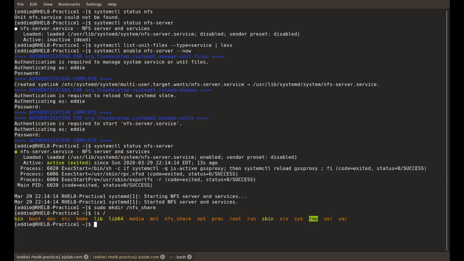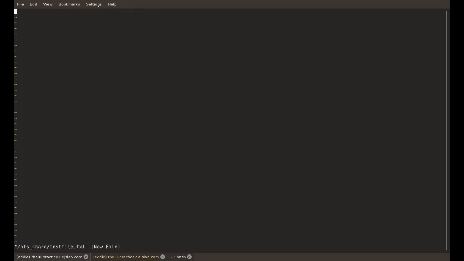And I'll just make a little text file. vi, we'll do NFS share test file. Maybe someone can read this.